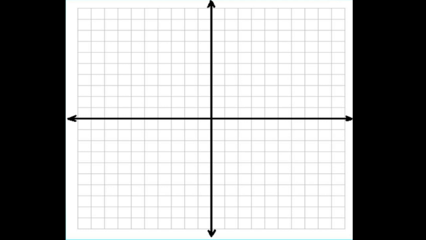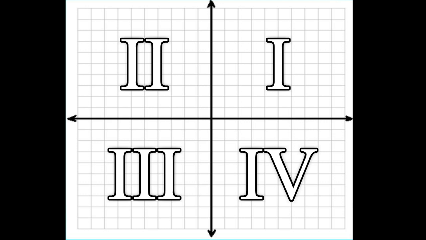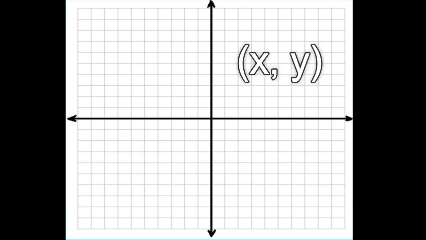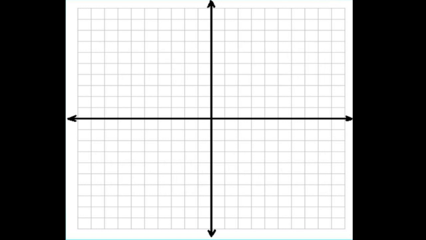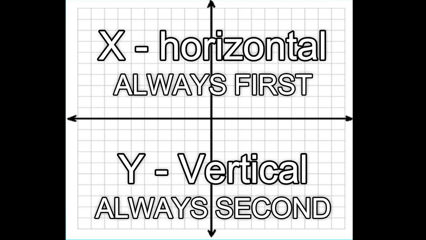Alright, so in typical mathematics, the coordinate grid looks like this. There are 4 quadrants. Quadrant 1 can contain only positive numbers, and the third quadrant can only contain negative numbers. Quadrants 2 and 4 can contain both positive numbers and negative numbers. One very important thing when locating certain coordinates is that the value of x, which runs horizontally, comes before the value of y, which runs vertically.